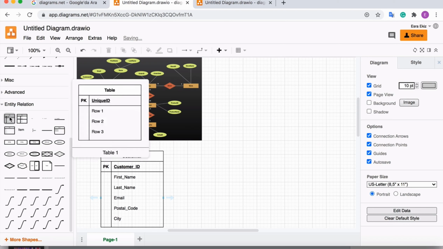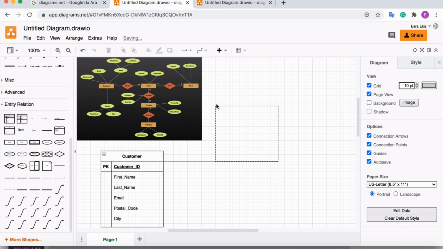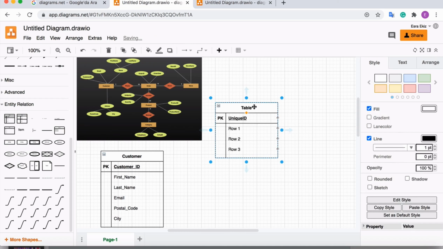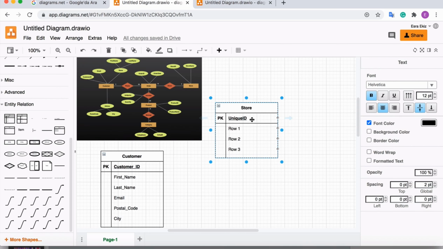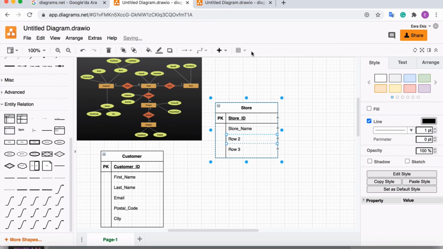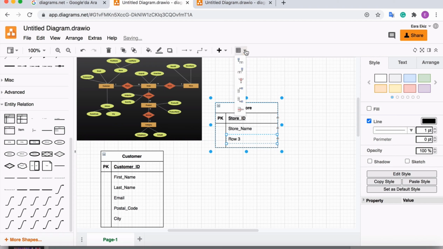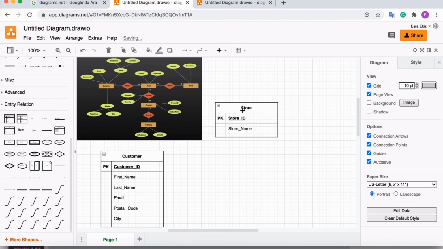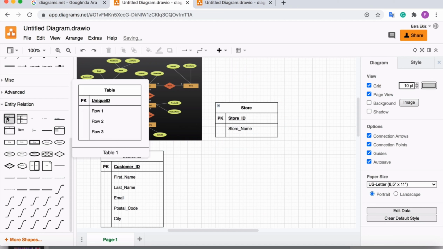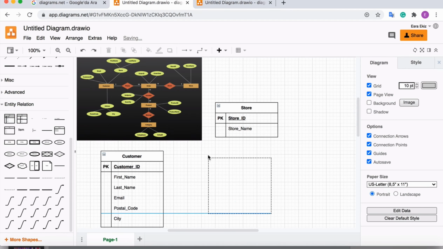Let's create a new table for store. And also the store ID is the primary key field. And also the store name is a descriptive attribute. Then we can remove these rows that we don't need them. So one more table for the product entity.